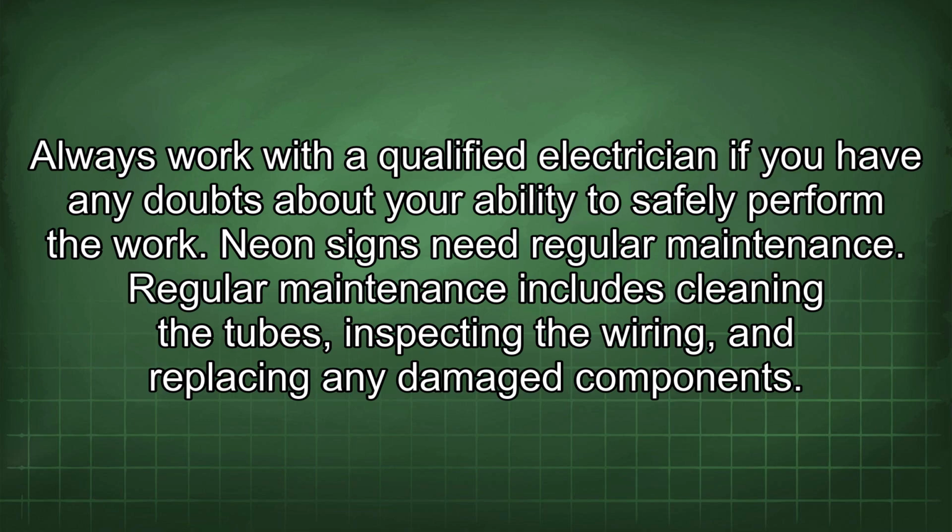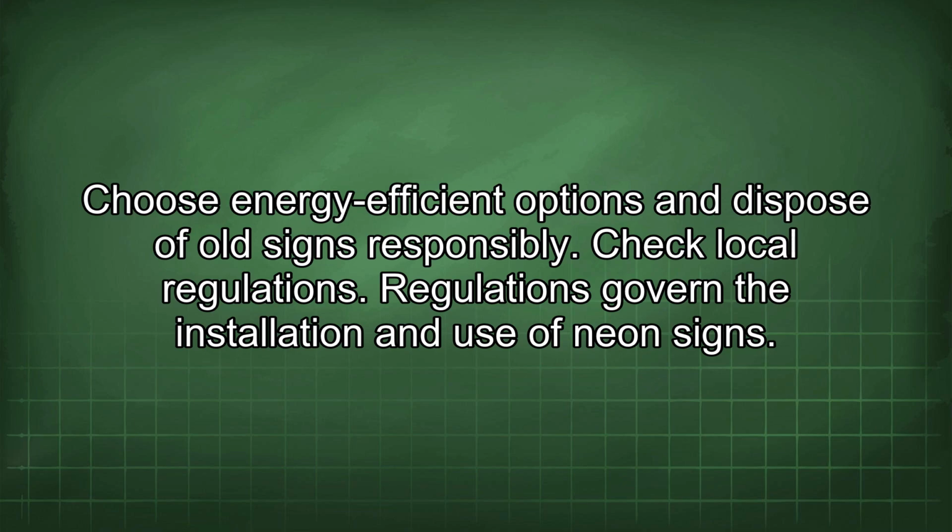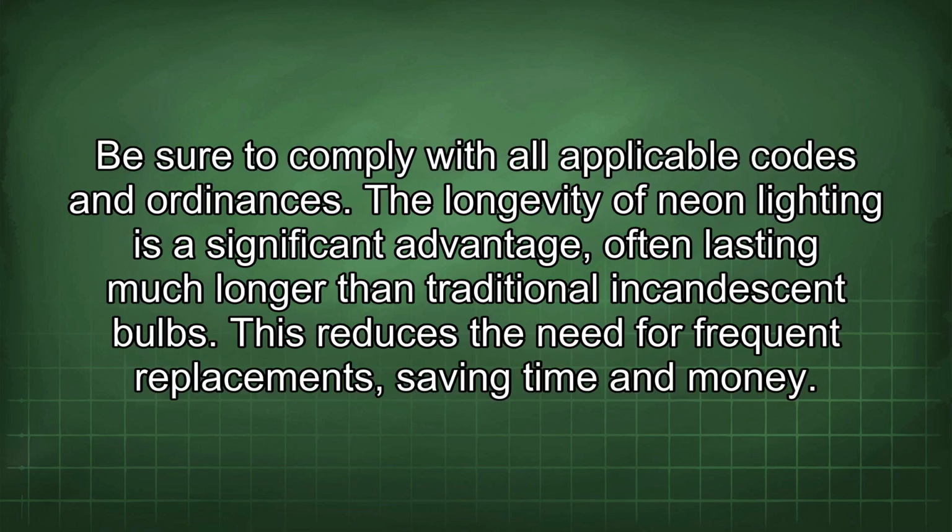Neon signs need regular maintenance. Regular maintenance includes cleaning the tubes, inspecting the wiring, and replacing any damaged components. Proper maintenance will extend the life of the sign and keep it looking its best. Consider the environmental impact. Neon signs consume energy and contain hazardous materials. Choose energy-efficient options and dispose of old signs responsibly. Check local regulations. Regulations govern the installation and use of neon signs. Be sure to comply with all applicable codes and ordinances.